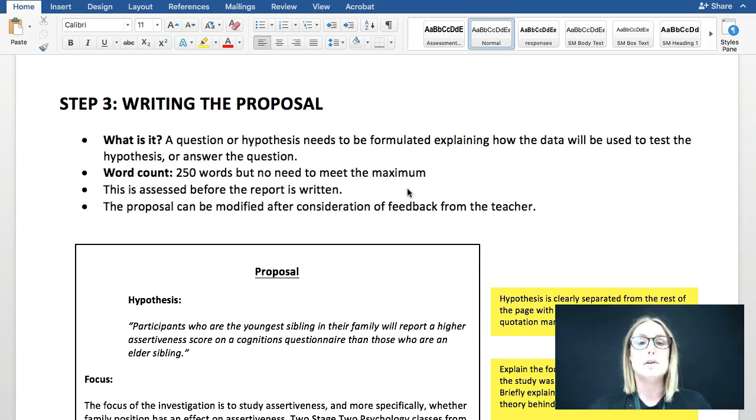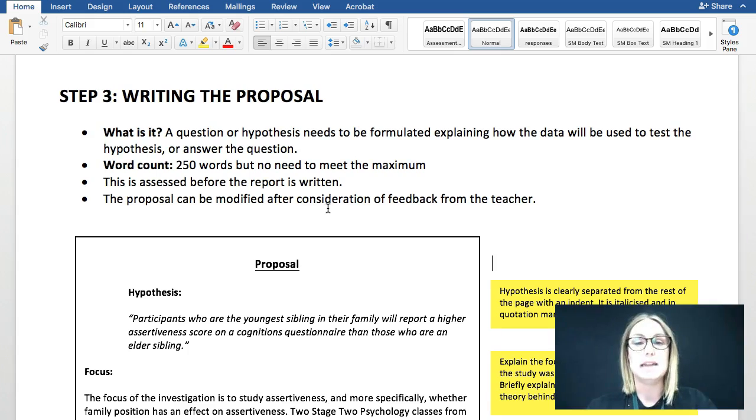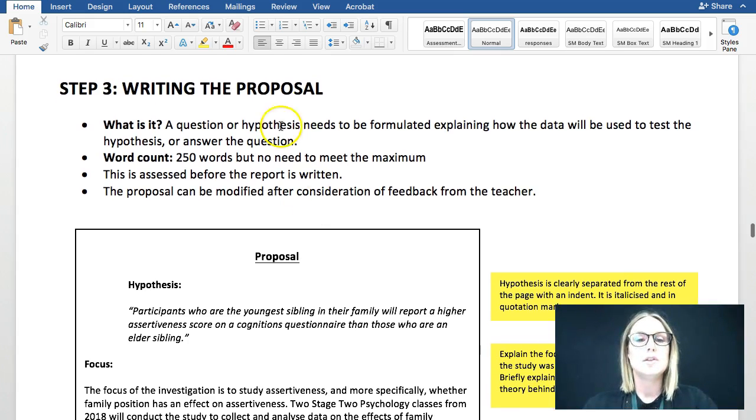So I'm just going to be going through the same document that we've used in class, but obviously trying to elaborate where I can. So the point of the proposal in the real world is to propose or outline what you intend to do for your research, and you then give that to your supervisor. This is obviously in a university setting. You give it to your supervisor and they either approve or deny your research based on that proposal. So it's before you've done anything and it's really outlining what you intend to do.